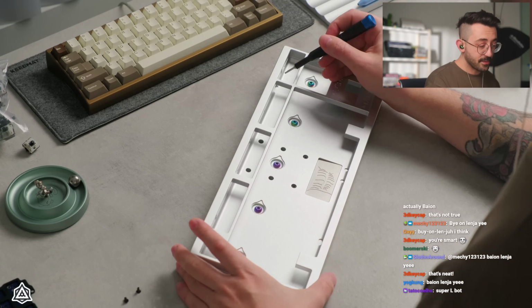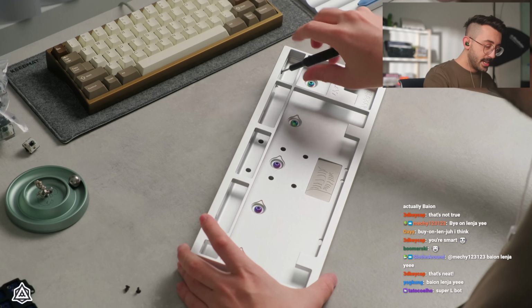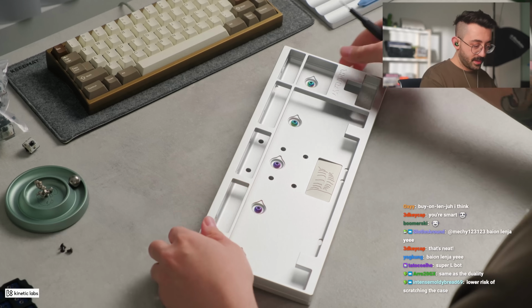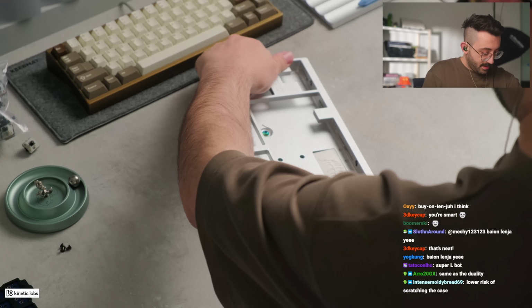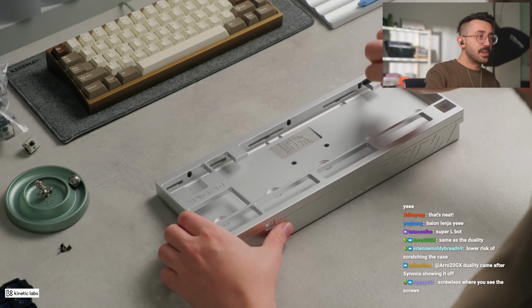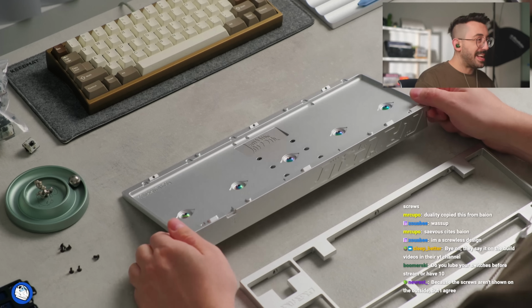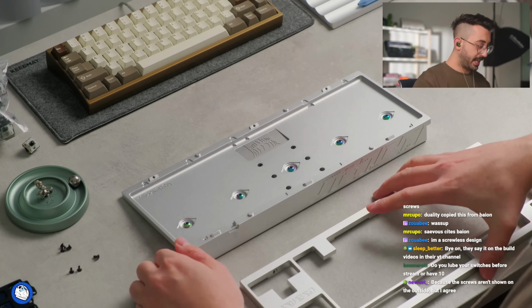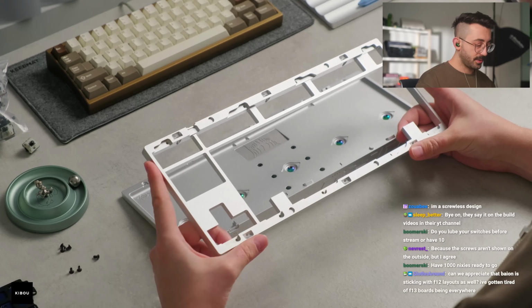And then the other benefit from this, I'm gonna kind of nerd out about this one little thing here, is build experience wise, you don't have to worry about clipping anything. Same as Duality. I think there's been like 2 or 3 boards we've had on the channel that have had that. It makes a lot more sense to have it like this. Screw this where you see the screw. So it's a big heaping wedge of aluminum. Then you can see how those little angled pieces fit in, which also helps with alignment to some degree as well. So it's really cool.